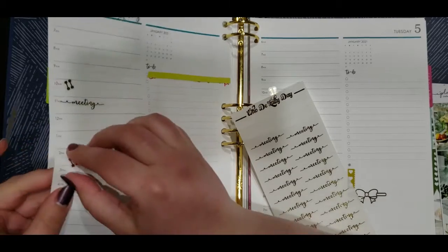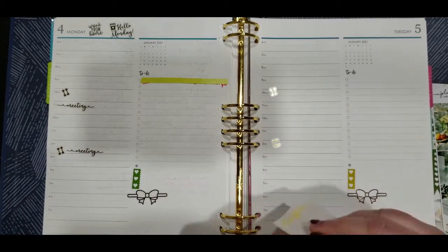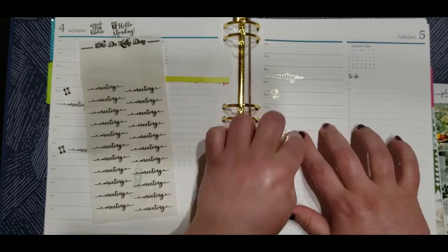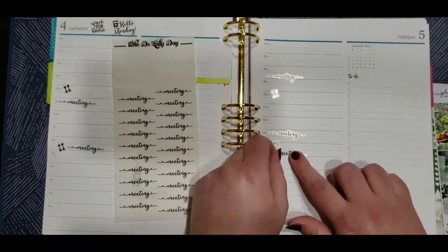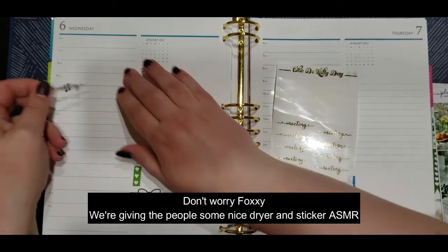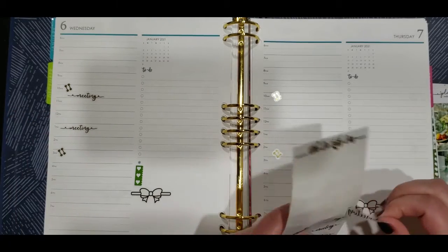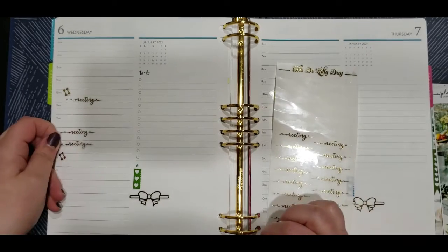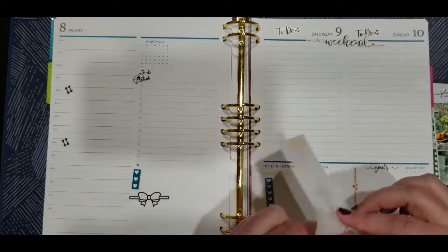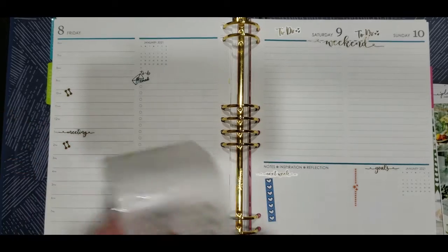Oops. That doesn't work. I'll make myself a little arrow to fix that. There and here. Sorry, I'm not talking. I'm focusing. Why do we have two? I'll have to check that. All right, and I have nine. So as you can see, Thursdays and Fridays are lighter, and Mondays and Tuesdays and Wednesdays are heavier for me in terms of meetings. But I like it that way.